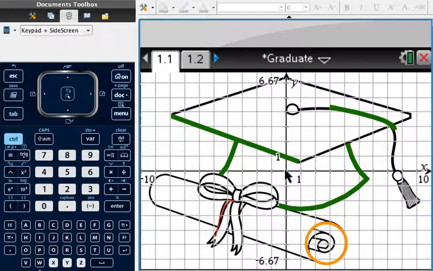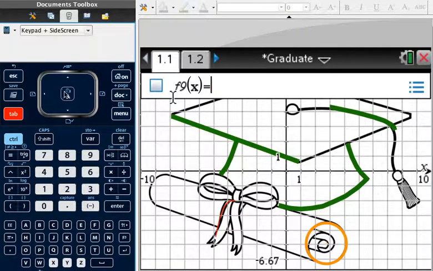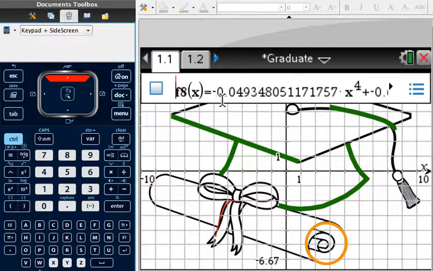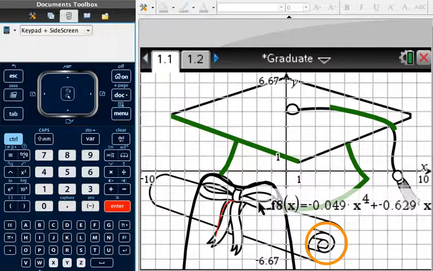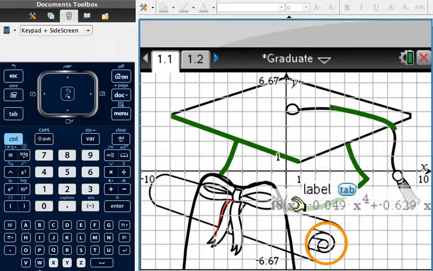Well, the most amazing thing, if you come over here, push tab, go up to F8, there is the whole equation written for you. You don't have to type a single thing in here. It's all done for you. All you have to do, go up to it and push enter, and then there pops your equation.